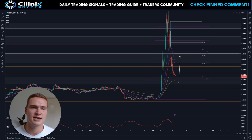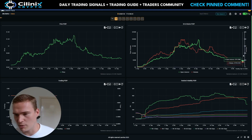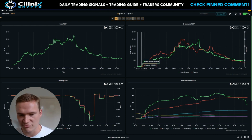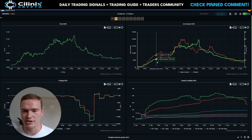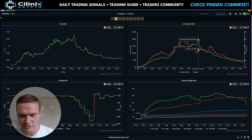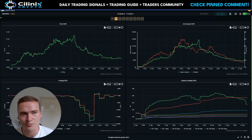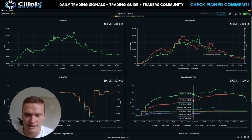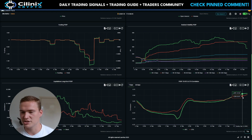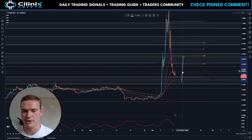You don't often see that, but that situation is also further confirmed by what we see right here. If you take a look at open interest and volume, you can see that last week that absolutely went in an uptrend. That was crazy, spiked up around the 9th of September, Saturday the 9th. I think this was also when it peaked on Saturday. And then it started dropping down, and now it's in a heavy downtrend. The correlation of Perpetual protocol with Bitcoin and Ethereum is increasing rapidly, which is also a sign that it's getting back into its normal situation.